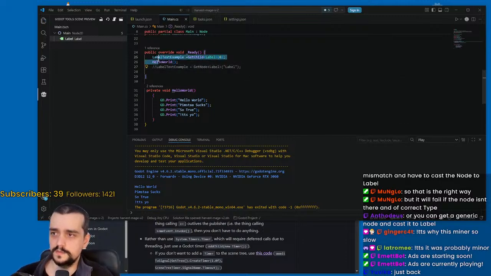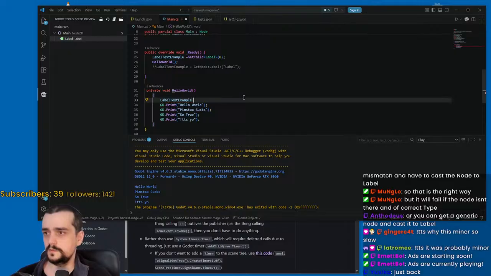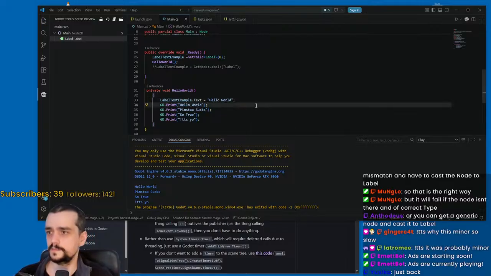And then I want in hello world, what do I want to do? Well, I want to print this onto this. So I'm guessing I have to do this text equal hello world. Is this correct? I sure hope so.